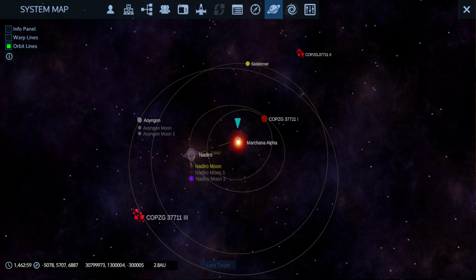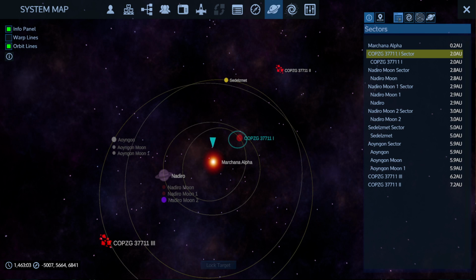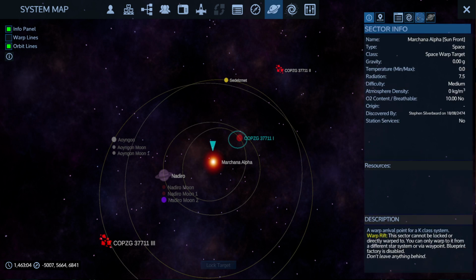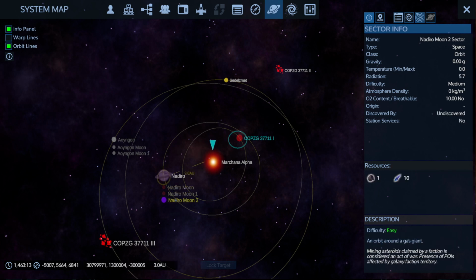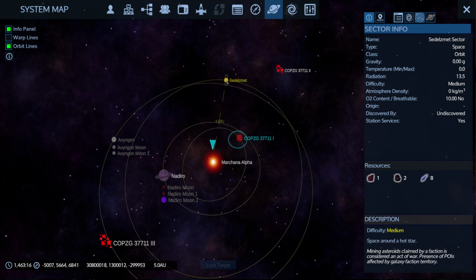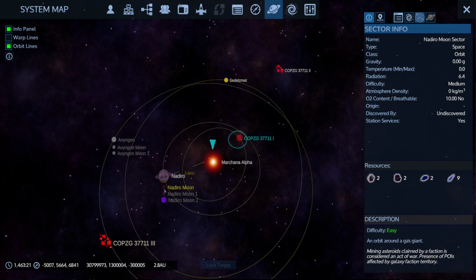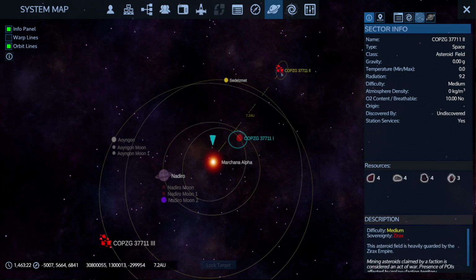So what we need, what we got here, let's see if we can get any info on any of this stuff. God knows what that is over there. I don't remember which one of these is actually. We got a moon, we've got something here, mining asteroids. We've got space around a hot star, mining asteroids claims by faction. It says medium difficulty, though the difficulty specifications in this game can be a little bit abstract, is probably the polite way of saying it.